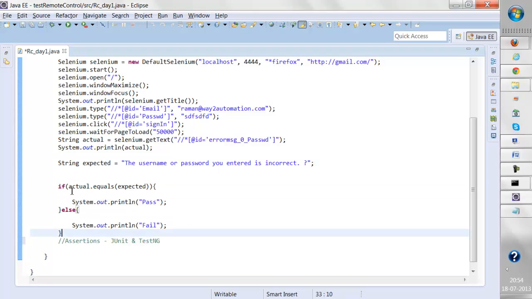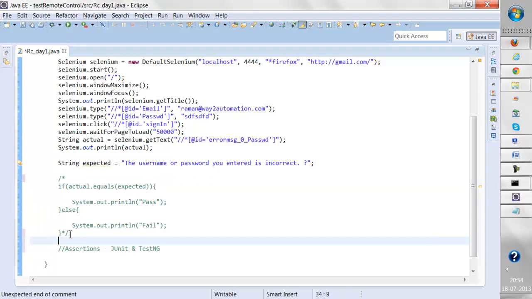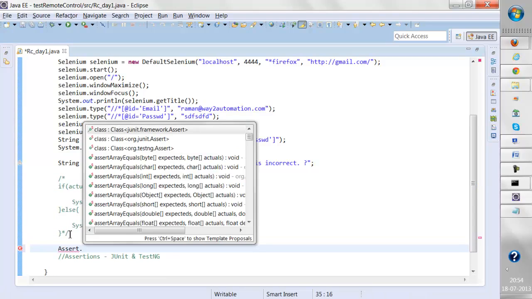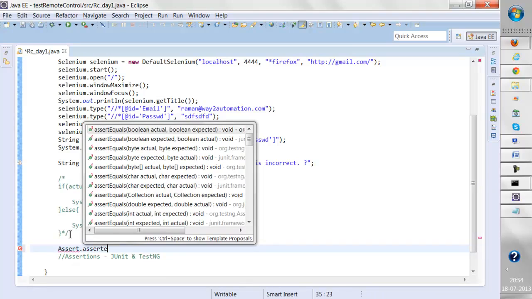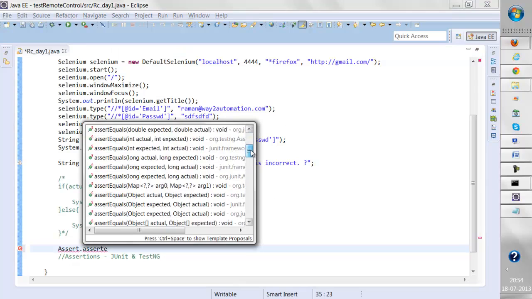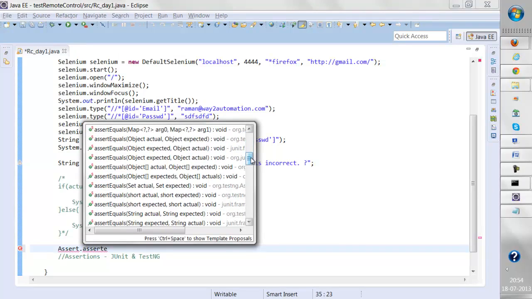So instead of this if-else, if I want to compare using assertions, I'll say Assert.assertEquals. There is a method assertEquals, and you can see all these data types available over here. We're going to use the String data type, with actual and expected.